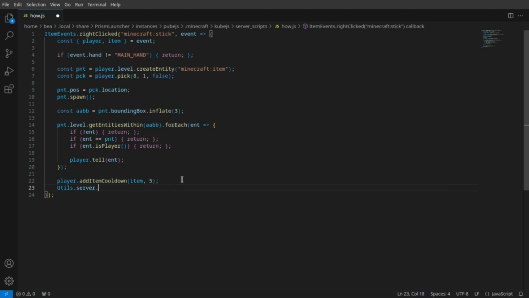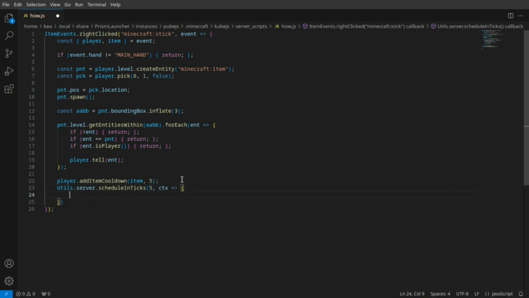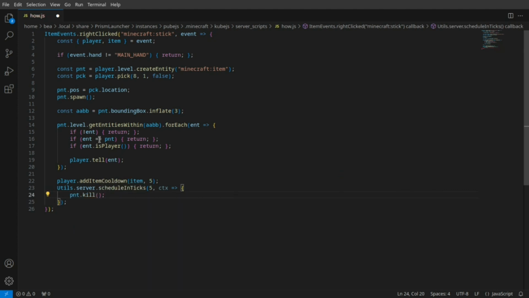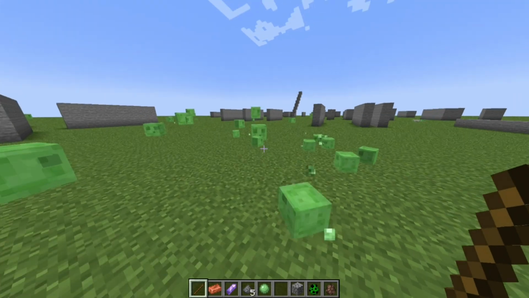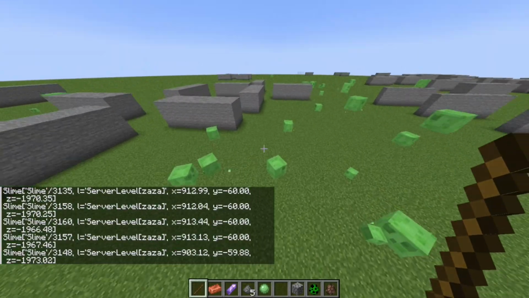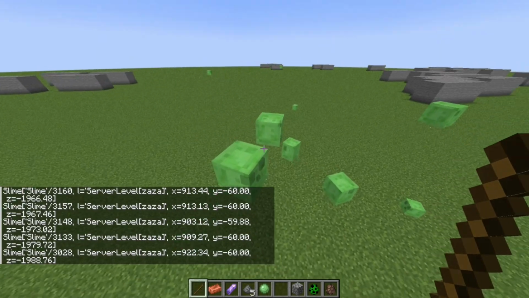You actually have to make sure that you get rid of it so that you don't just spawn like a million of them. So in 5 ticks, we're gonna do a callback on the server. And then we're gonna do point.kill just to make sure we clean it up. So yeah, it's working. As you can see, I can detect things from a distance.